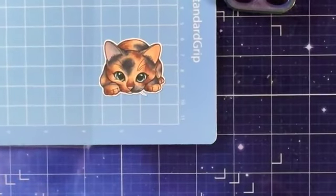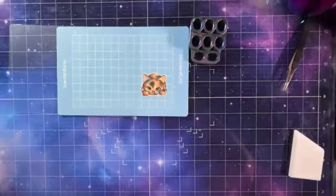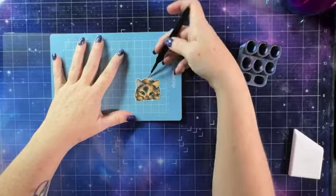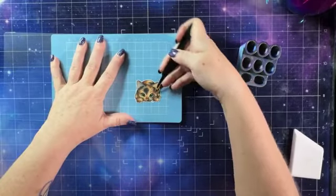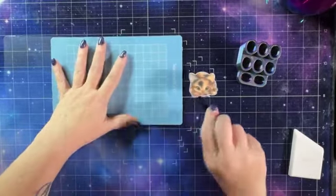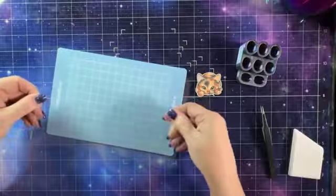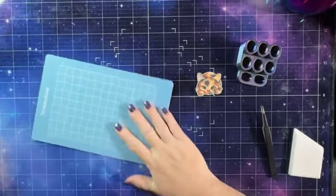But I need a lot of space to do this project we're going to do. So I had to move the markers out of the way. So tonight, this cutie patootie is done. But we're going to actually make something tonight to put this cute cat on. So I just use my little tweezers to lift it up off of this sticky mat, because the first time you put it on, it's really sticky. So I'm just kind of sliding that up underneath and peeling it off of my sticky mat. See? Perfectly fine. Now I'm going to take this and cover it back up so I can use it again another time. I love these sticky mats and they're only $1.25, so it's awesome.